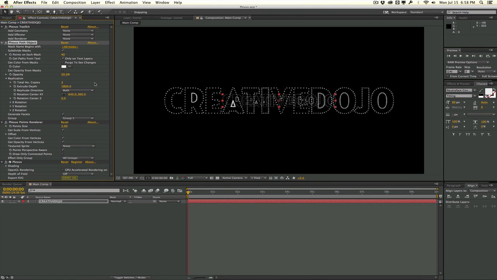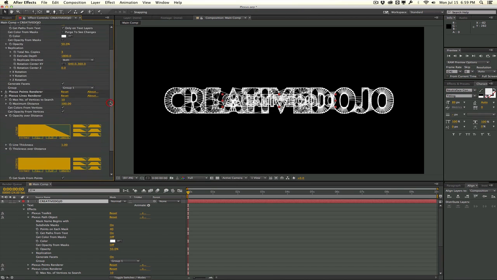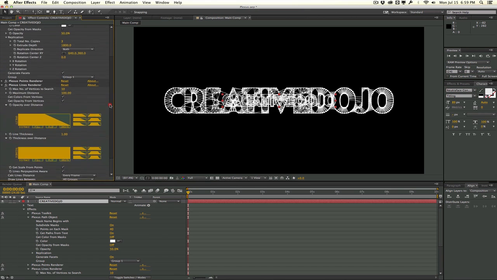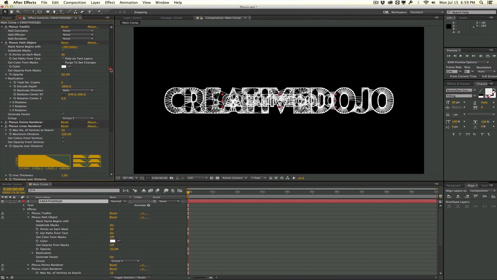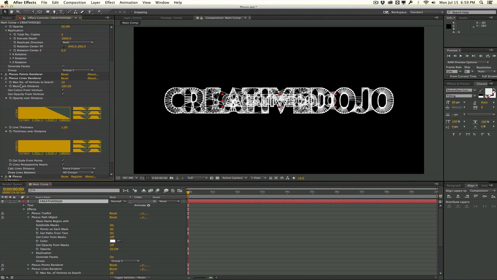Now I'll also go ahead and add a renderer. I like to add renderers before I add the effectors, just so I can see what I'm working with first. So the first thing I'm going to do is add a lines renderer. And as you can see, that adds lines in addition to our points renderer. Everything is modular. So essentially, when you create new objects, they are added to the stack here, and you can rearrange the stacks, and they will render in that particular order, similar to After Effects.